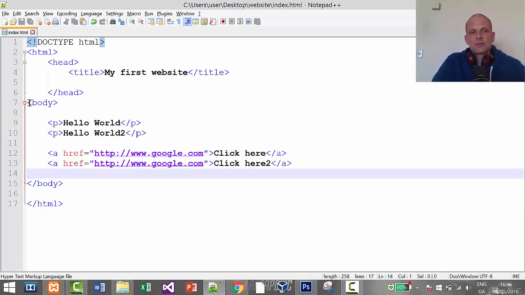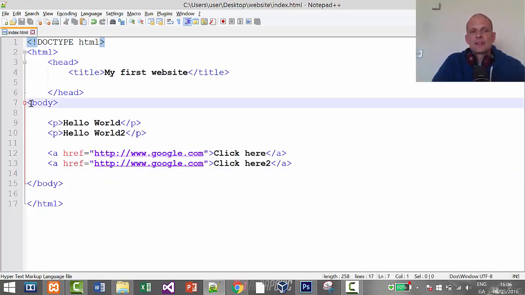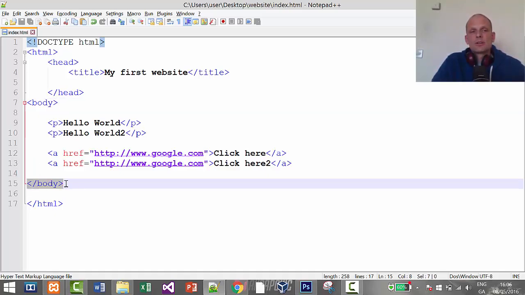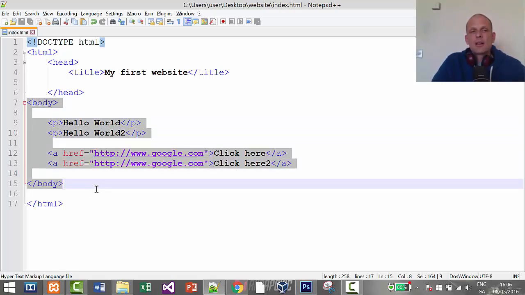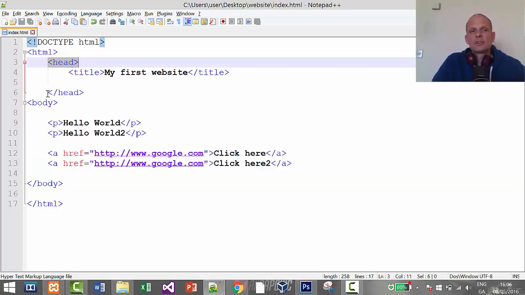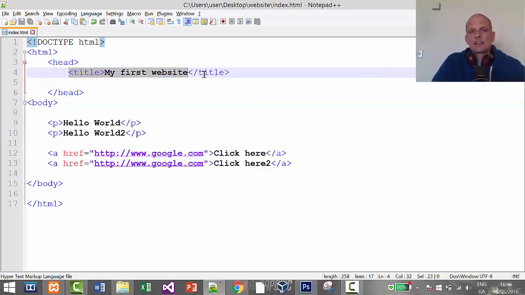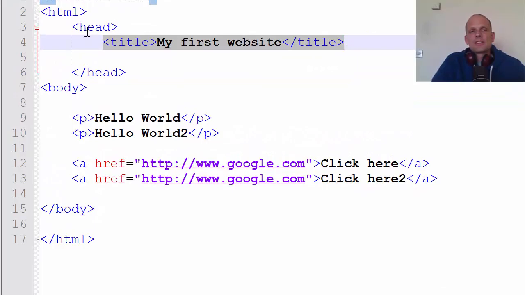Because, for example, if you would want to look at the body element, then it would be the body HTML element, so it starts with the body opening tag and closes with the body closing tag, and all this together is known as the HTML body element. So everything that is in between some elements, or for example here heading opening tag, heading closing tag, it includes the title element.